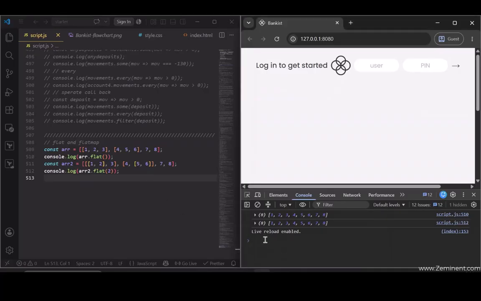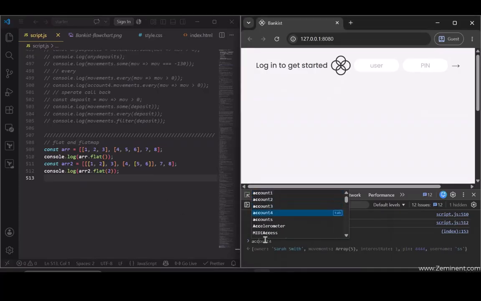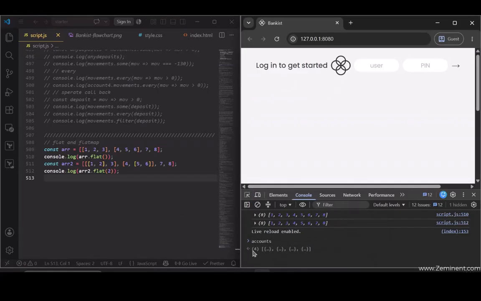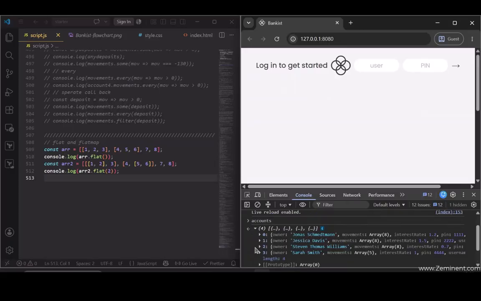Let me just show you the accounts. See here we have 4, stored in arrays, and these arrays are inside the objects, right? So the accounts, this one here, this is where we have our movements. So the first thing to do is to take them out of there and then put them into one array.